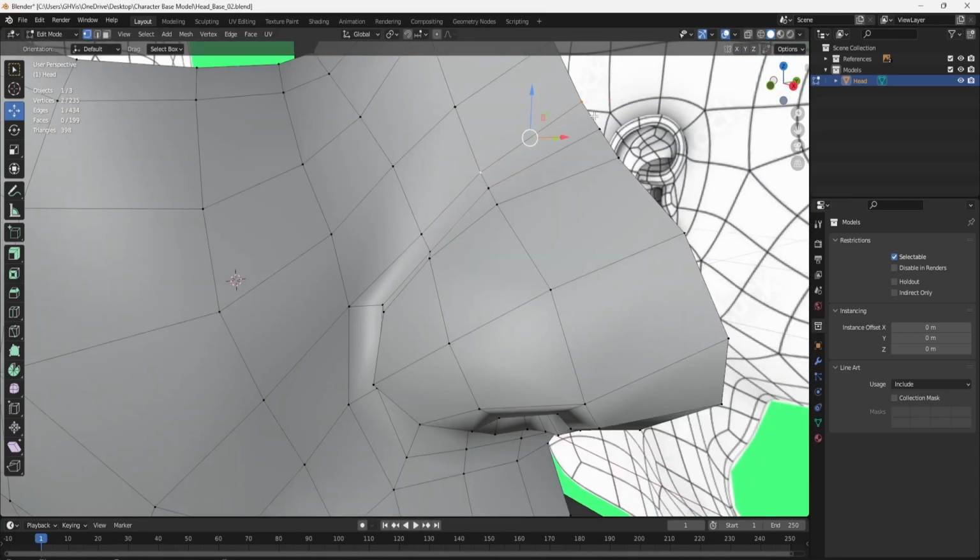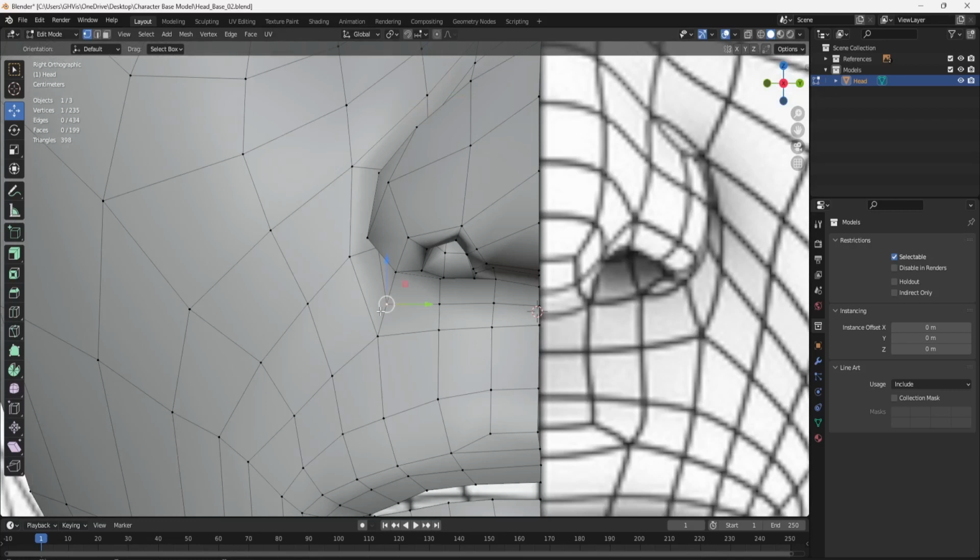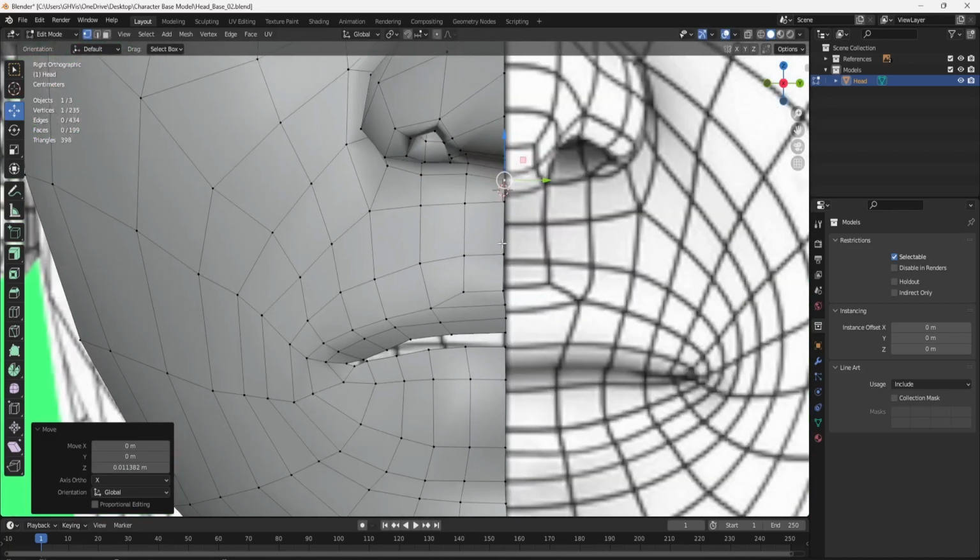Obviously this will be a bit more even. You want to try and spread things out evenly if you don't want it to be like a sharp change of direction. Obviously up here, kind of come in, again up here, here. Try and check this loop cut. So that goes sort of up and over.